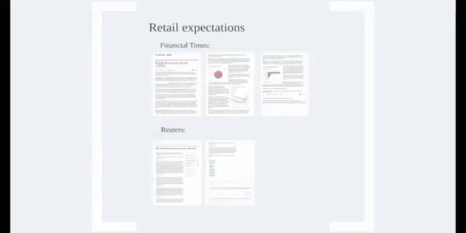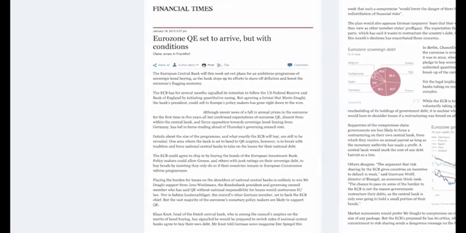It's usually when you get into central bank meetings where there's less expectation that the retail market has a wider gap with what the institutions know, because the institutions understand the market pricing, and the market is a little bit more advanced at that point. So you'll find the retail expectations in this case are probably very much close to what the institutions are thinking anyway. But in any case, let's go through one of the Financial Times articles, which was titled Eurozone QE Set to Arrive, but with Conditions. So you could already see very much expecting QE set to arrive, but with conditions.